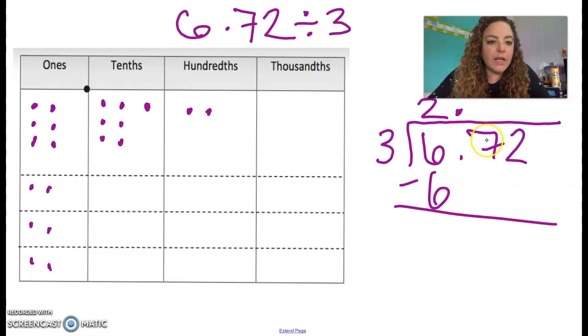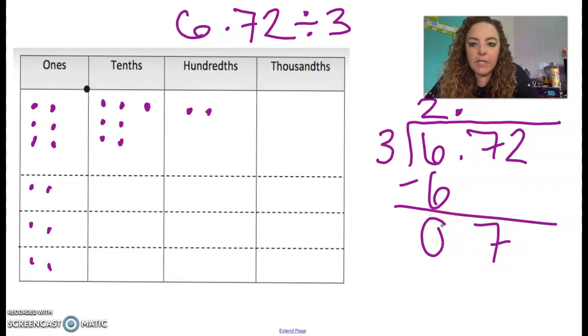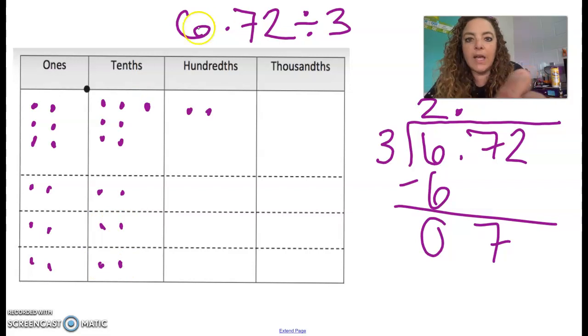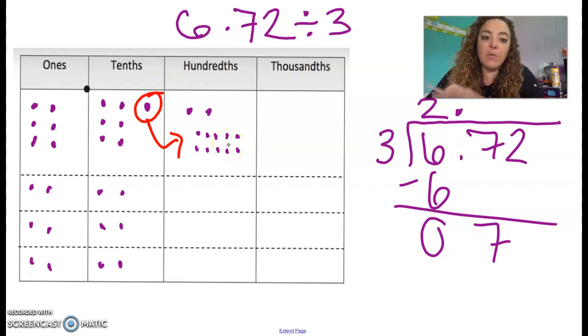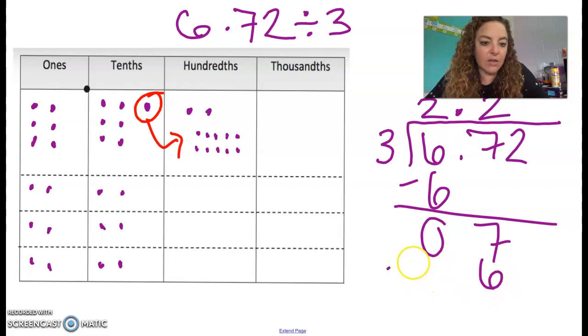Okay, and then now we're working on this 7. So I have my 7 here, and I'm going to start dividing it out. Well, based off of what we learned on that last one, I can only put 6. And I've got this 1 left here. And what I'm going to do is trade that over to have hundredths. This 1 tenth makes 10 hundredths. So there's my 10 hundredths, right? And I'm still working with that same number. This went twice, so I'm going to go ahead and put my 2 up here, which I was at 6 down here, and I'm going to subtract.